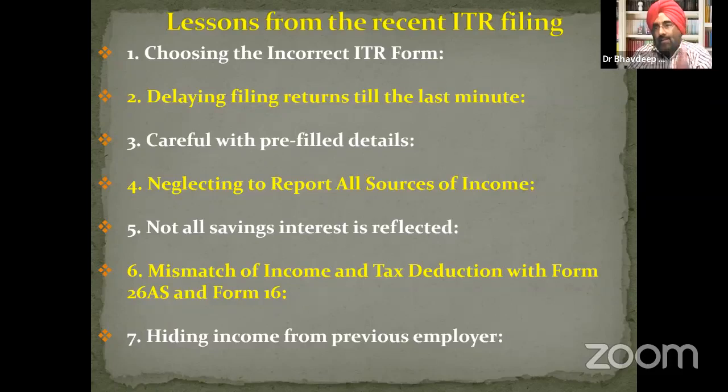Self-employed dentists, clinicians only, no college income or any hospital income, ITR 3 with gains. If you have college income plus clinic plus gains, ITR 3. If you have college income plus clinic income but no gains, even then ITR 3. So ITR 4 is only for self-employed, ITR 3 is for dual income. ITR 1 and 2 are for salaried people. I hope that segregation is good enough: 1, 2 for salaried, 3, 4 for self-employed or dual mode. Dual mode means college income plus clinic income.